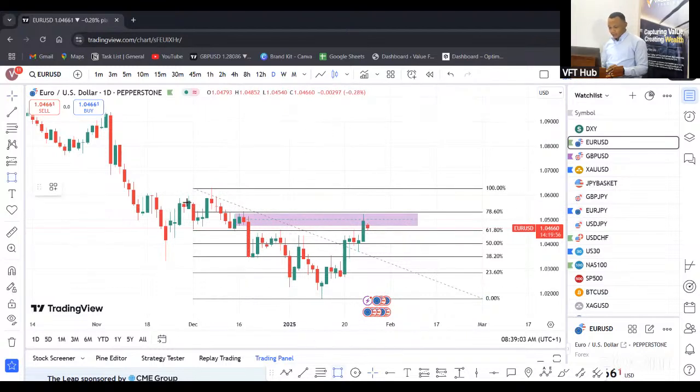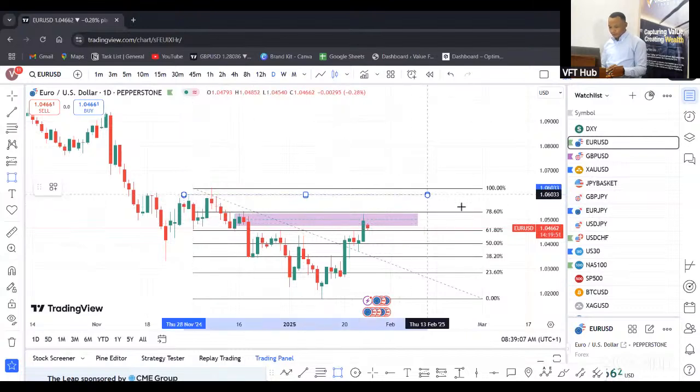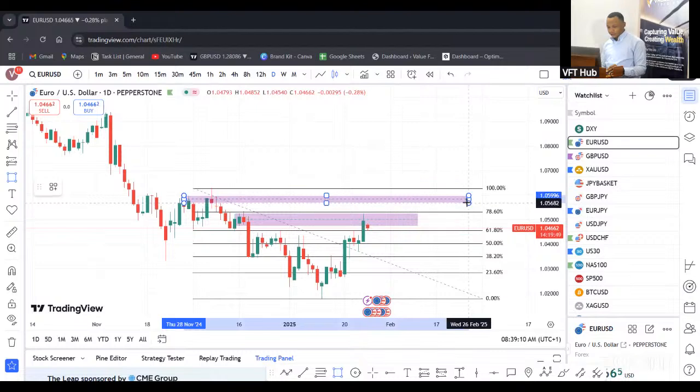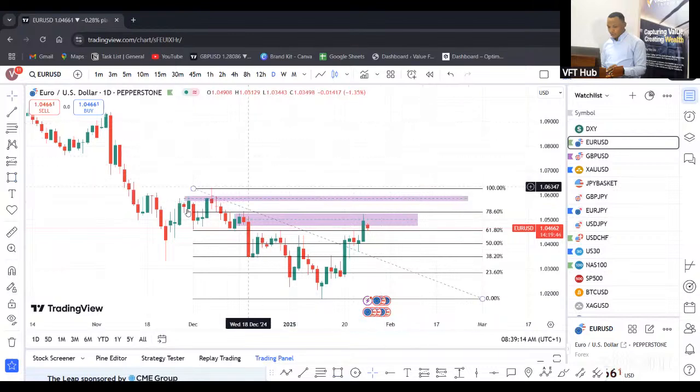Now, another thing that I want to show you on the daily time frame is this shoulder right here. If price is violating that order block, we know definitely where it's going to. So it could be going to this left shoulder right here. Remember our box pattern. So this is the left shoulder. There was a sweep, a breakout structure. So we might expect a return back here. So if for any reason we see price pushing higher as it has been, we would be targeting this place for our sell. So Euro USD, we have a sell bias on Euro USD.